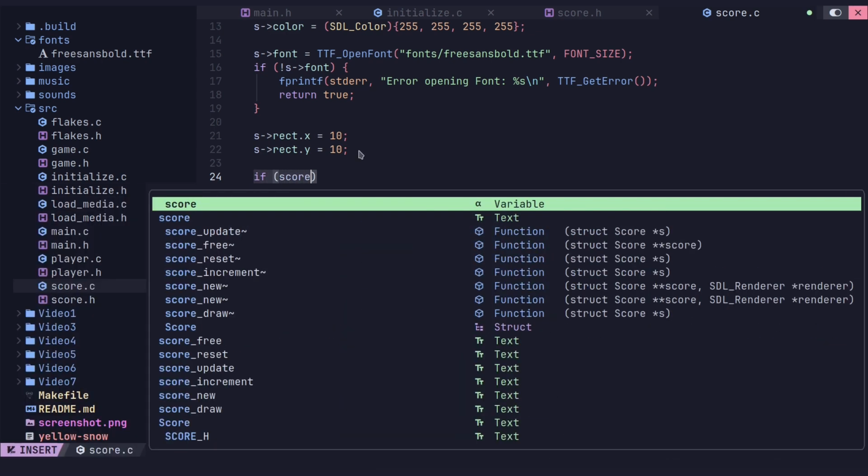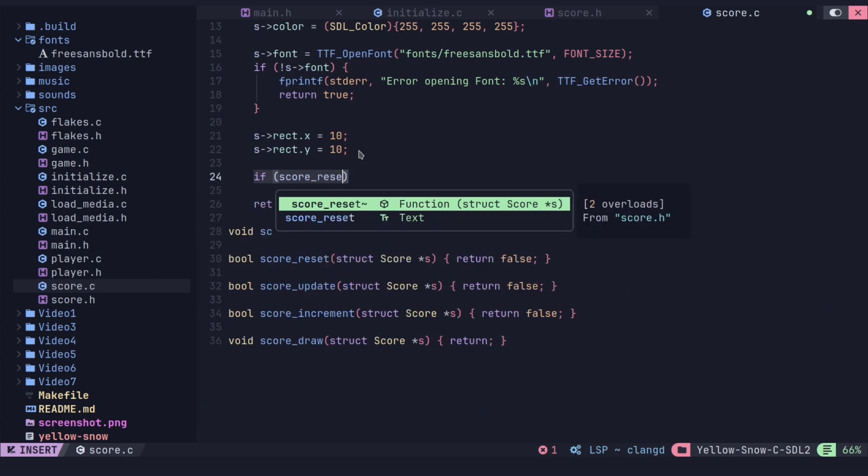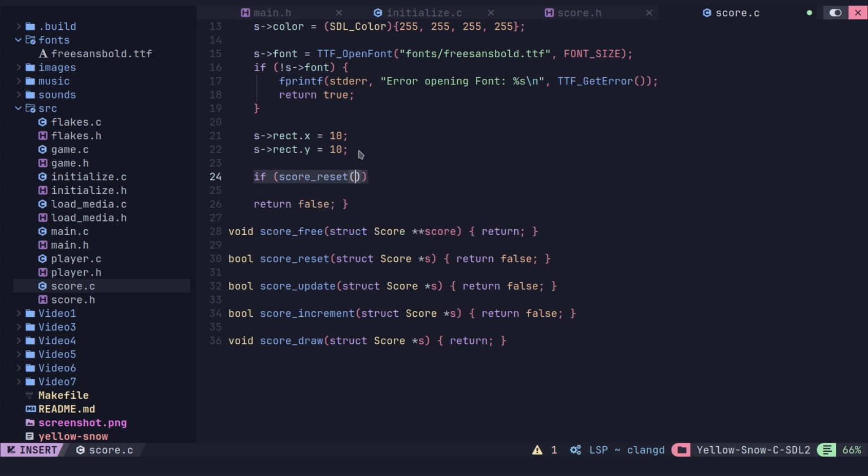It'll be our score reset. What this is going to do is set our score back to 0, and then it's just a wrapper around another function that is going to recreate the image, the font turned into an image, that will be that score 0. You'll see it in a second here.